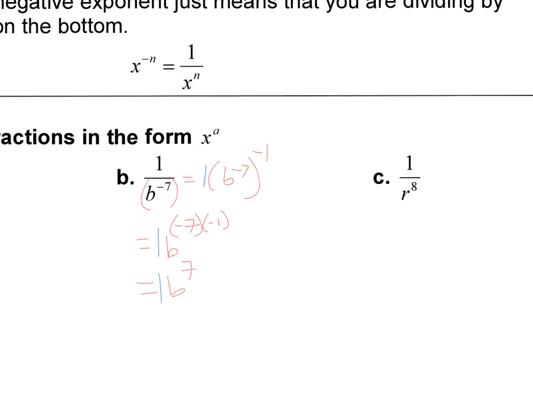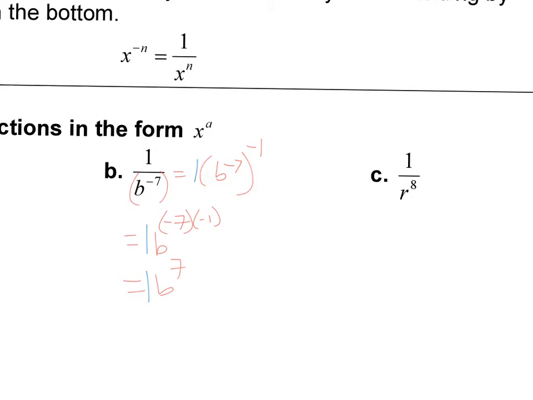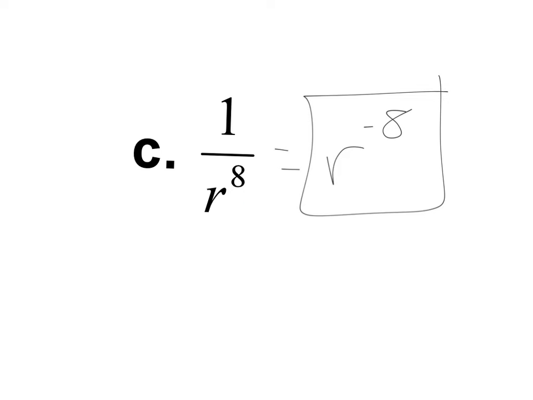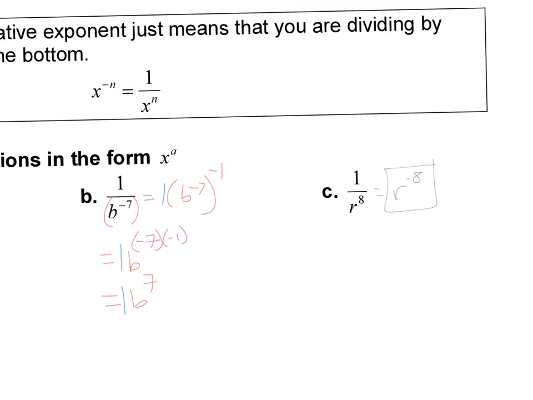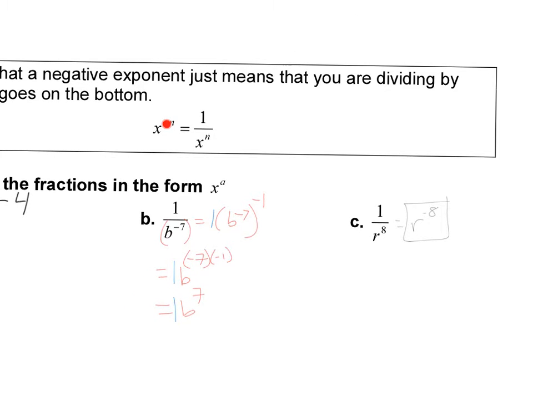Okay, I want you to try part C on your own. And once again, pause the video, and then come back and check it when you're done. You would just change that exponent to a negative, and that would bring it back up to the top. So remember, it's important. It's not so much that the negative makes it go on the bottom. It's just that the negative makes it do the reciprocal. So if we want the reciprocal of this, we would make it a negative exponent.